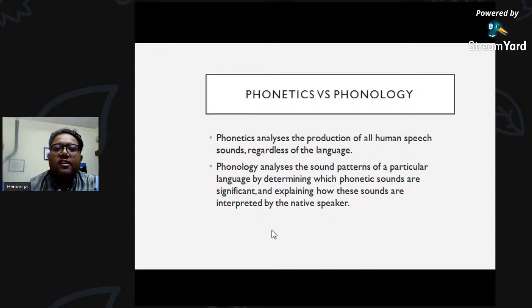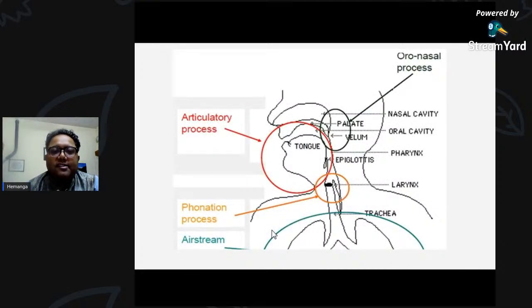So what I have said so far is that phonetics and phonology are two components of linguistics, whereas phonetics emphasizes the physiology of the speech sounds, phonology brings to the fore the functional domain of speech sounds. This is a picture of the human speech apparatus. You can see here the airstream, phonation, and oronasal. There are three different concepts you need to remember in the study of phonetic science, of how speech sounds are produced. If a question arises, what do you mean by speech? Is it possible to produce speech without the use of air? It is certainly not possible.